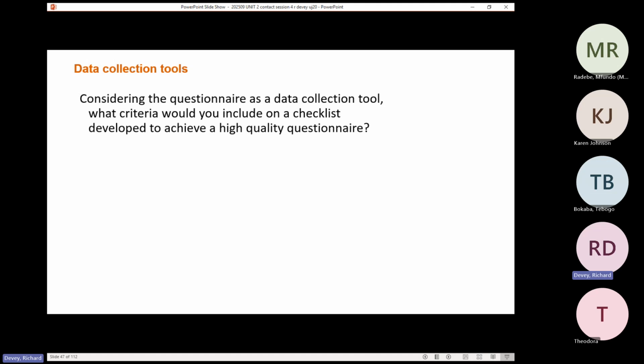So I think that's one thing to consider. I agree in principle that it's very important to indicate what the study is about, but you don't want to have a long introduction going into lots and lots of detail about the project, because that's also going to put people off because they're having to read too much. So you have to find that balance between explaining what the study is about, and not giving so much information that you put the person off with a very long introduction.